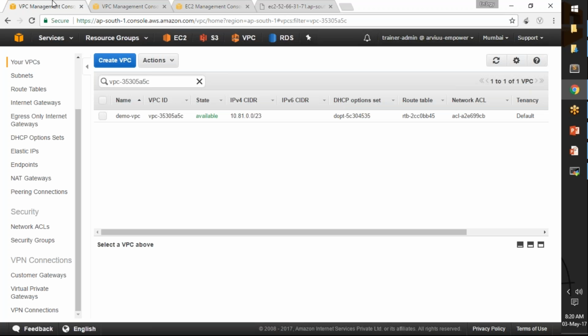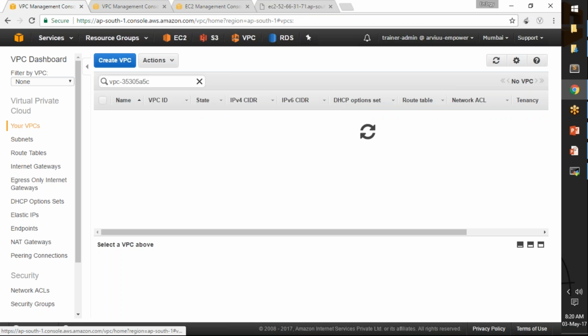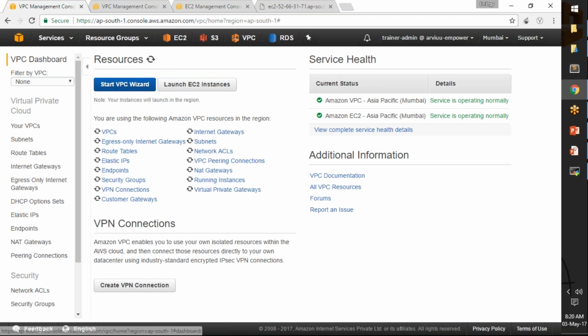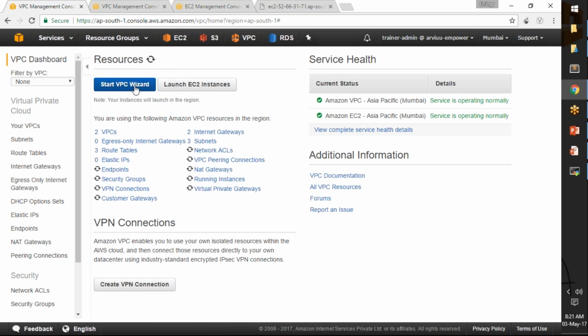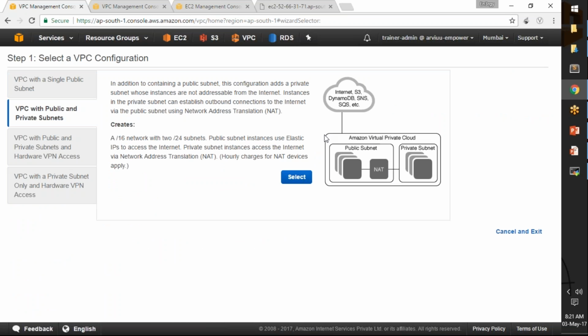Create a public subnet. Now let us go ahead and see how to create a private subnet, so that we will know that certain instances cannot access the internet. Let me use the architectural diagram to understand what I am talking about. So this is what I want to create a demo of and show to you. We have set up the public subnet, and there is a private subnet as well.